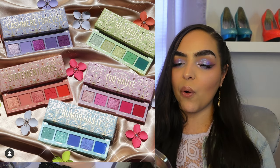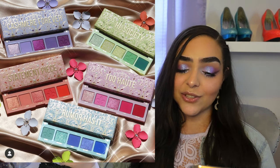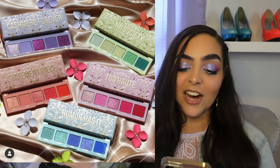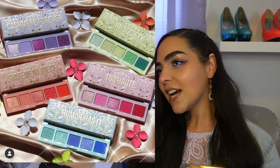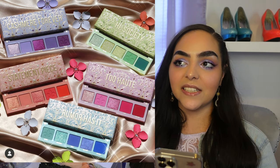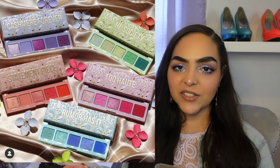They've got their whole collection of the nine pans. They've got a green one. They've got two purple ones. They've got two green ones, two purple ones, a bunch of pink ones, red ones. I don't think this was really necessary. I mean, at this point, I think they're duping themselves.